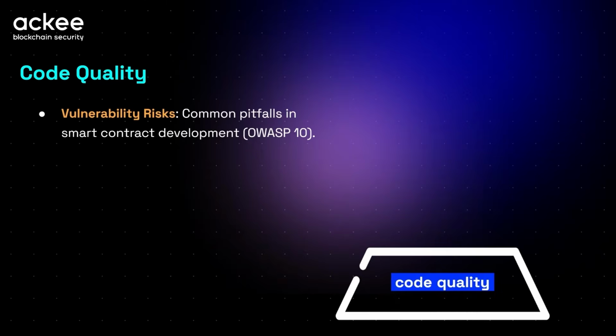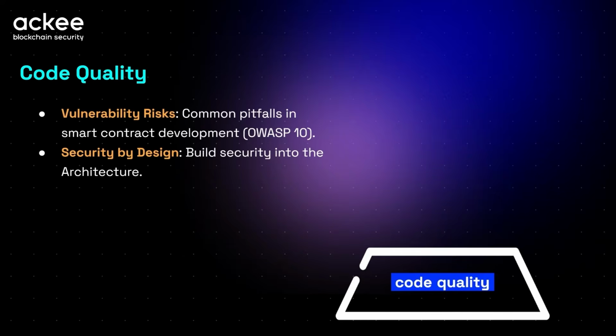OWASP stands for the Open Web Application Security Project, and it is widely regarded as a standard awareness document for developers and security professionals. So this is the starting point. You need to always learn and be up to date on not only the best security practices, but also the most common attack vectors or security issues.